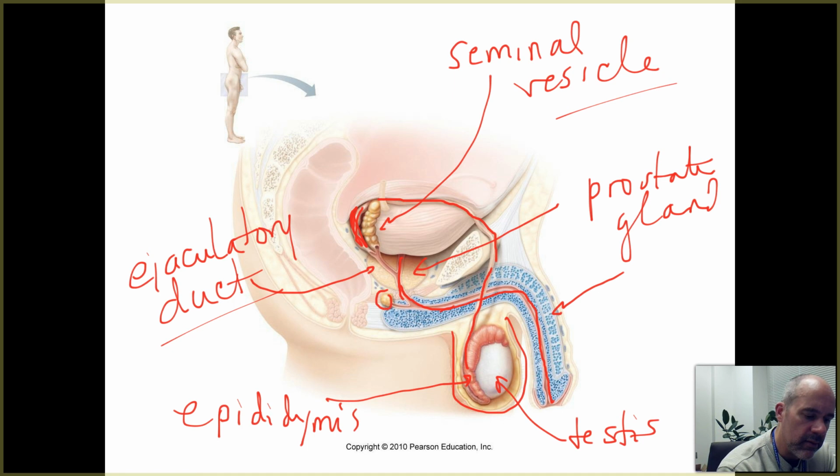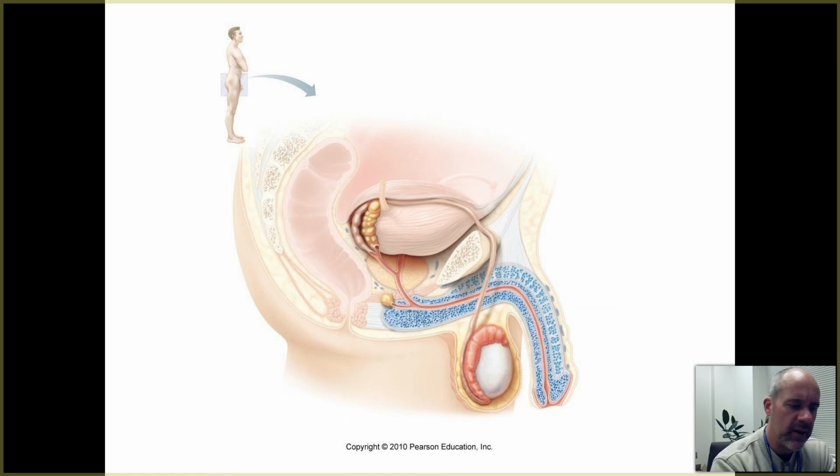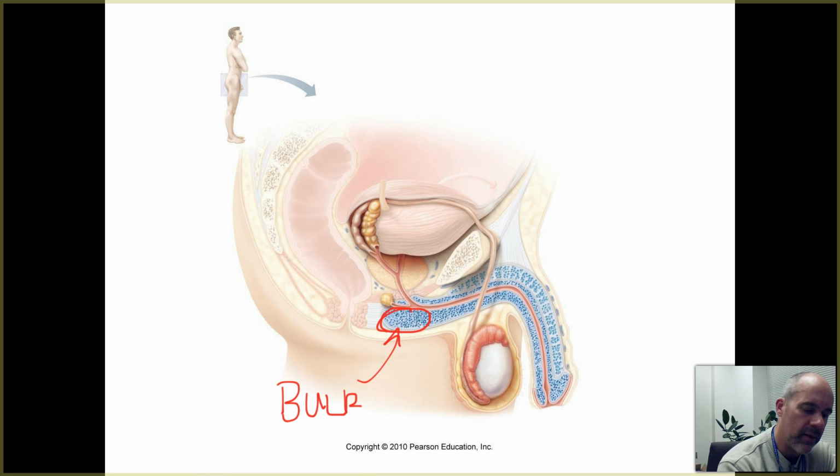And then over here, that's the bulbourethral gland. So remember, you got two of those, and there's a duct from each one of those that connects into the urethra. So the secretions of the bulbourethral gland will enter the urethra and then travel through the urethra to the opening, the external urethral orifice. One thing I forgot to point out over on visible body. So back in here, the corpus spongiosum does extend into the abdominopelvic cavity, and that's called the bulb of the penis.